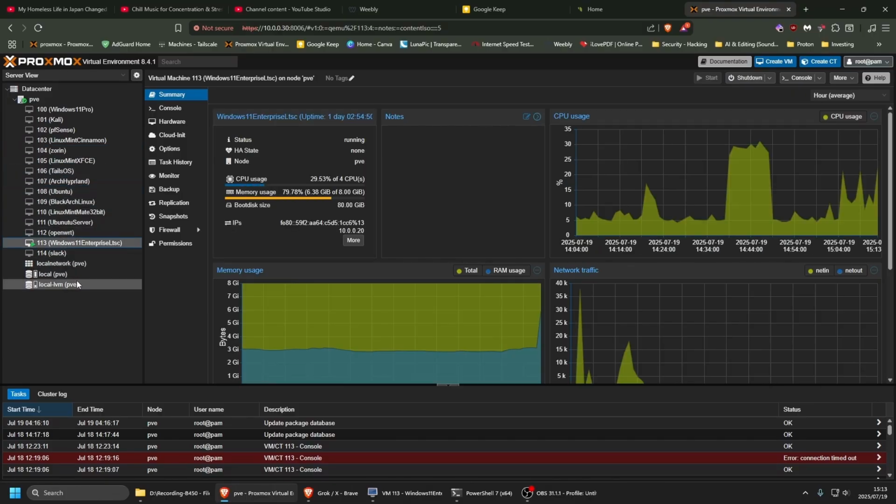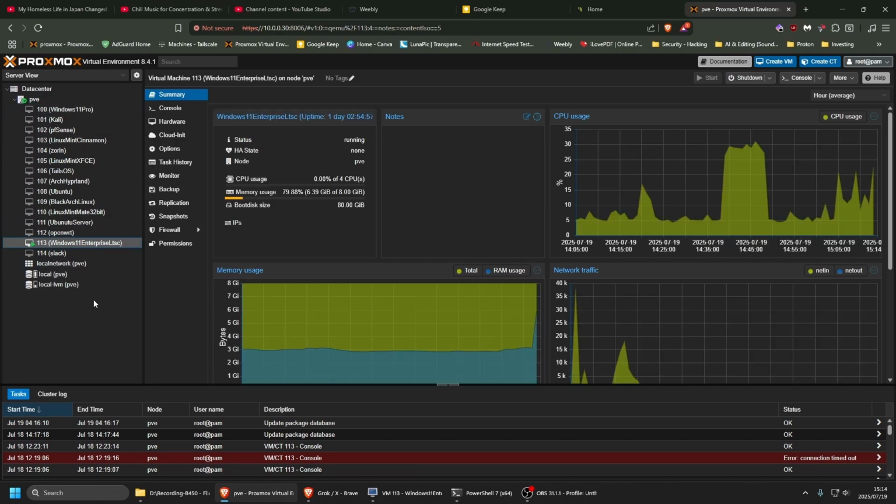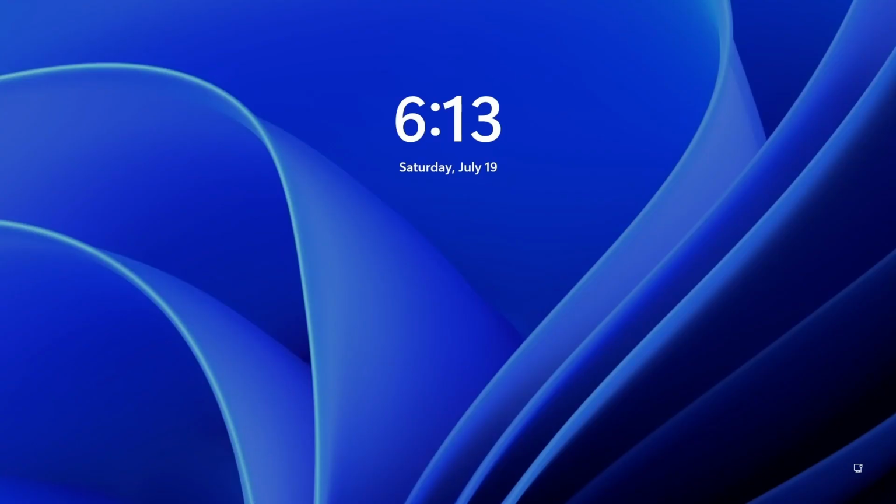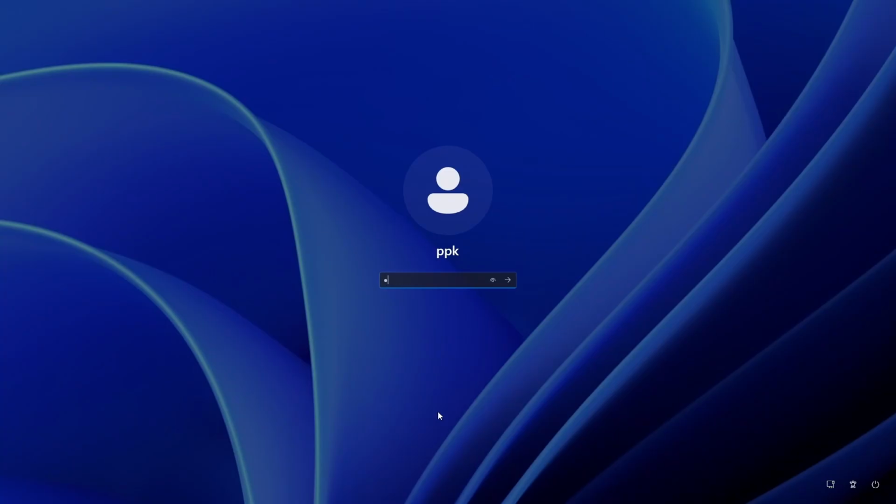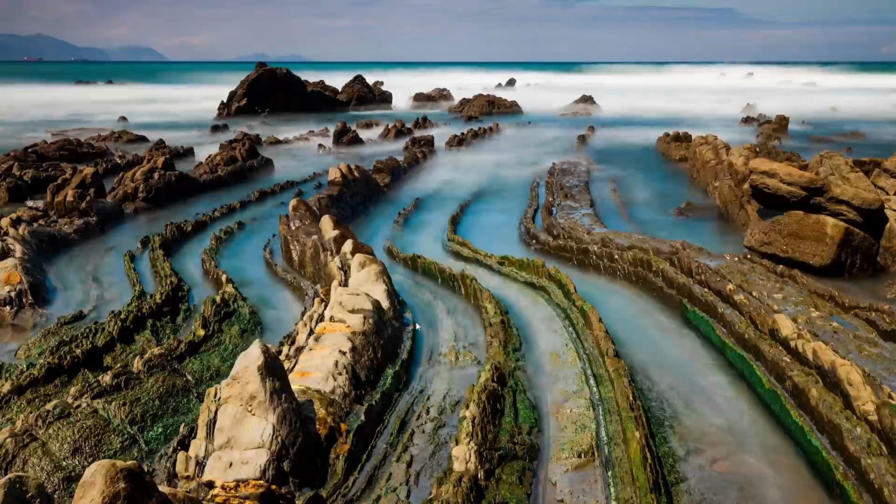But if I run Windows, I can only run Windows. Especially Windows Pro, it's just going to kill it, but Enterprise is doing a bit better because it's lightweight and debloated, and not a lot of stuff is running on it. So I need to just log in. Right.